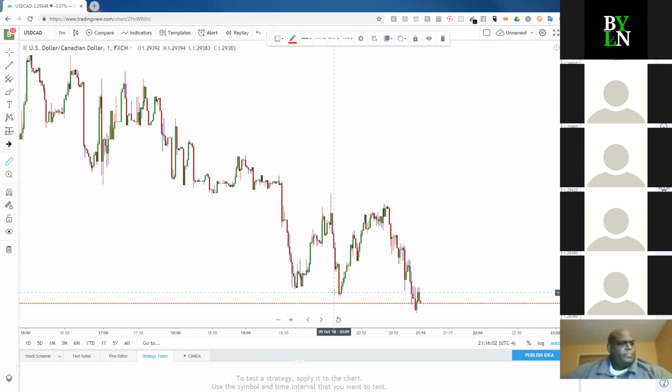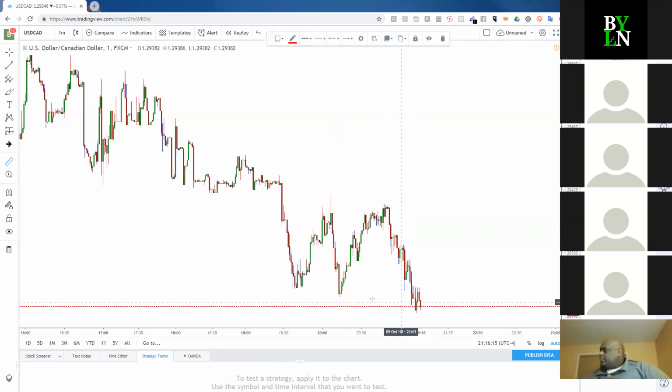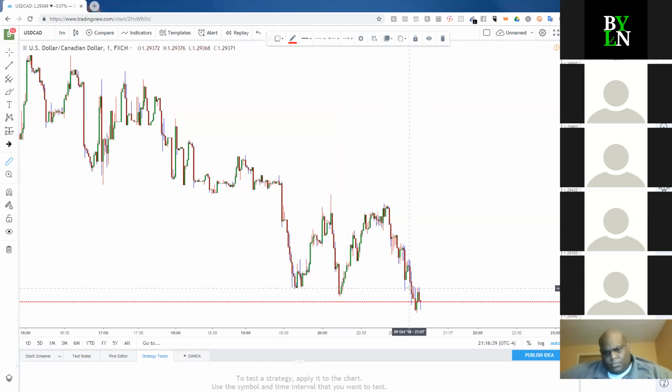If you're watching it, don't just sit there and let it hit take profit and cash out. What you should do is, if price is going to get to this point, let me close partial of my trade. So if you have a standard lot on it, let me close half of it, where I'm collecting half of my money, but then I have to move my stop loss. Instead of having that stop loss that used to be up here, I collected half of my money from down here, but this line could keep running.